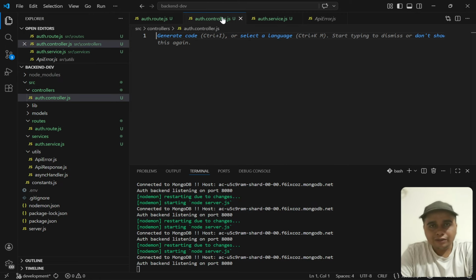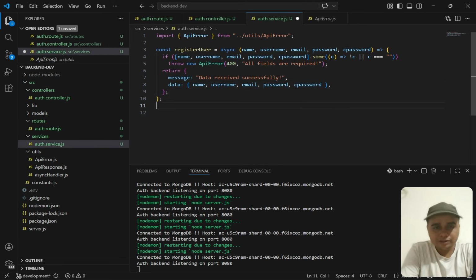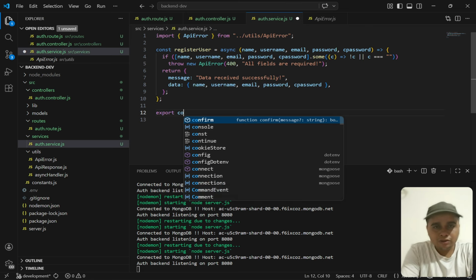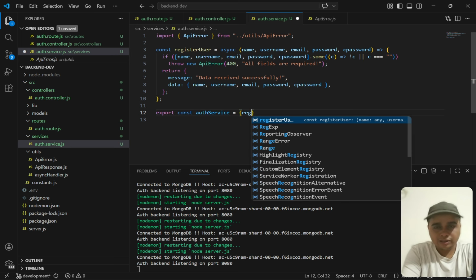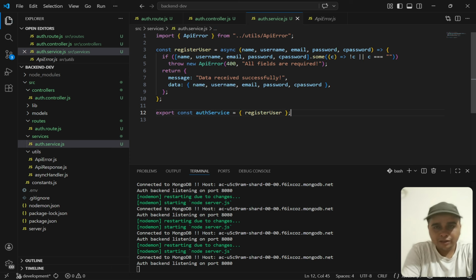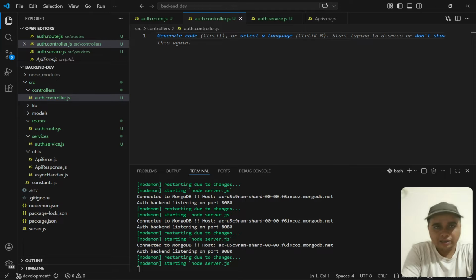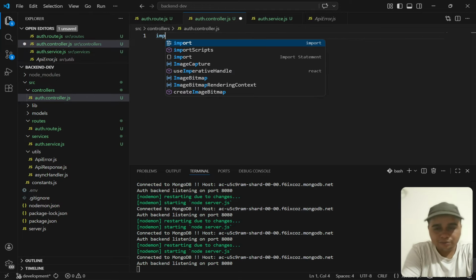And here what I will do is create an auth controller. First of all, I have to export this. Export const auth service is equal to this register user function. Control S to save, and here I will import.